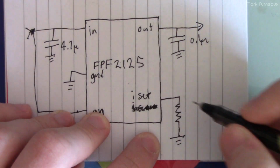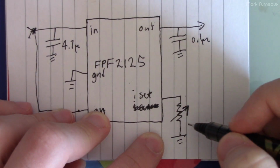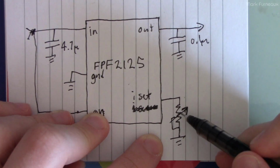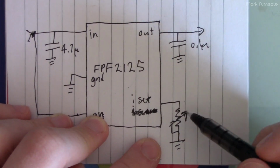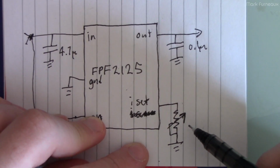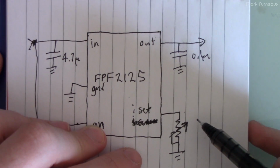So anyway, just for completeness, I used a variable resistor, or in this case I used a pot. So you just tie this to the wiper, and that way I can just adjust exactly the current that I want. If you want, obviously you could put a fixed resistor in here. That would make it much smaller and all that other stuff. But I find this is the most convenient, because not only can you trim it and set it to what you want, because different devices are going to behave differently a little bit.